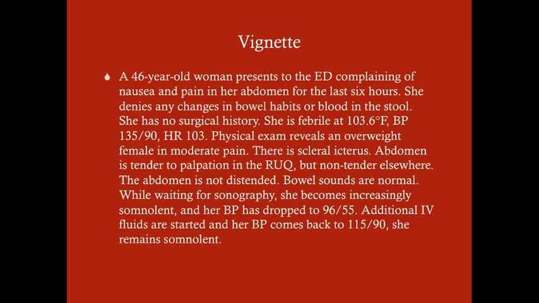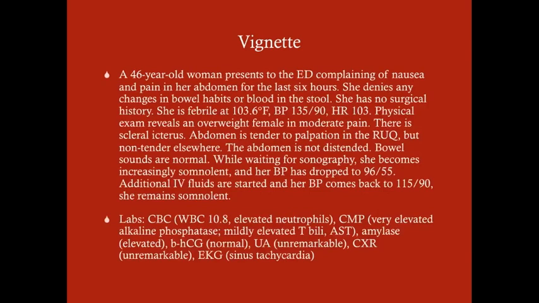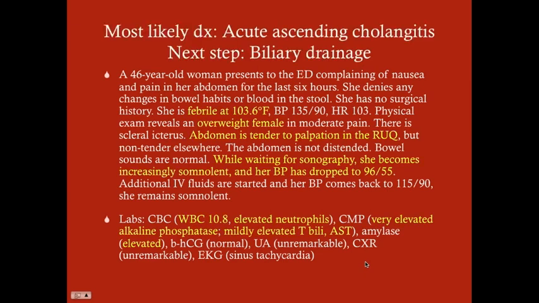If you have that pentad, then you've got acute ascending cholangitis, and all of these labs are the exact same as the patient before. So the labs aren't going to be any different. So acute ascending cholangitis is pretty much a clinical diagnosis, apart from the fact that, yes, you have looked in their right upper quadrant and you've looked at their common bile duct and you found a stone. A patient with acute ascending cholangitis is a patient with choledocholithiasis who also has hypotension and or altered mental status.